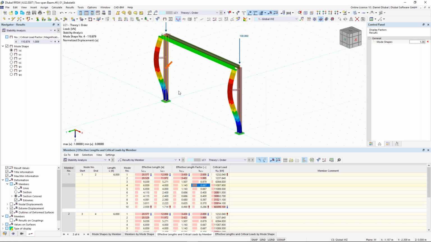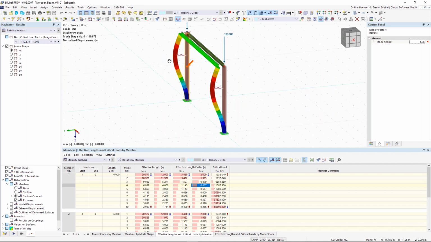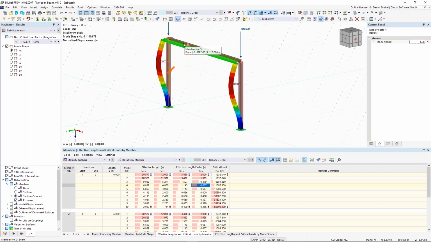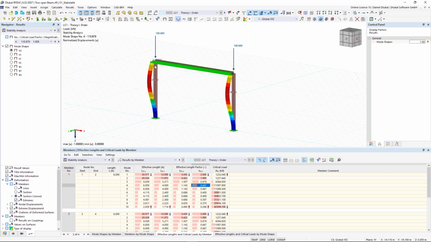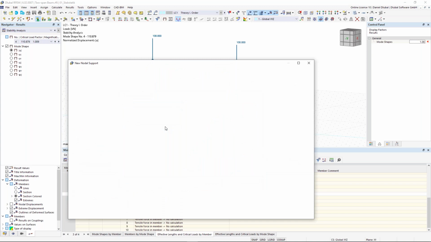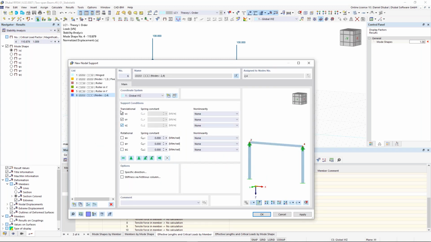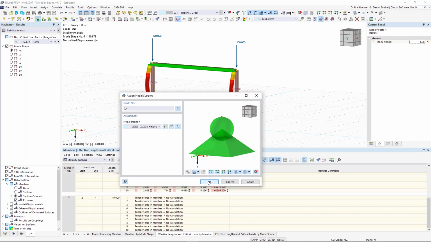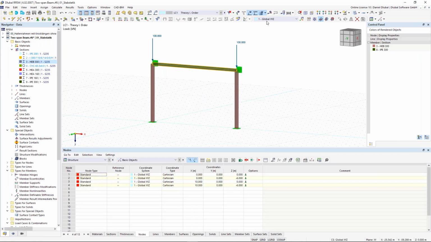So now I am the structural designer, and I want to avoid the structural failure out of the plane. So what I do, add some lateral supports. So I will do this. I will add here these nodes on the top. Assign here nodal supports, but only activate the U-Y direction, because this will be my lateral support. I click on OK. I calculate the whole thing again.